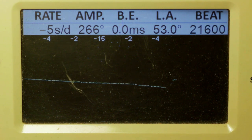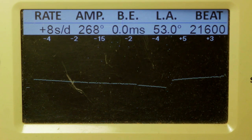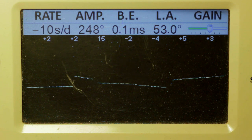Pendant down, and you can see we've still got a slight increase pendant down, but it has tightened that up a little bit overall. So adjusting the beat error has made a slight adjustment and tightened up the timings, as it were. Pendant right. Pendant up, and finally pendant left.